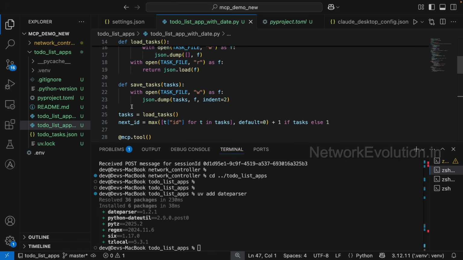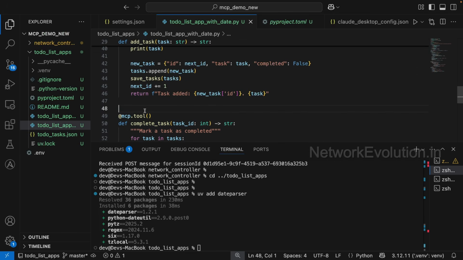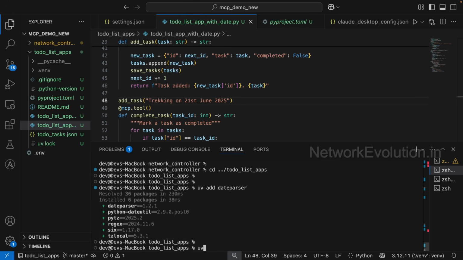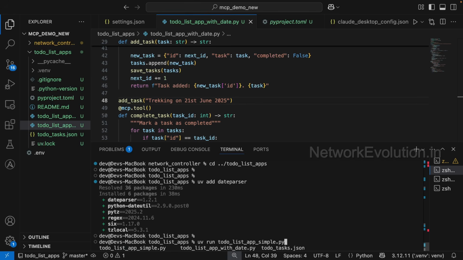And we'll try to run this directly. I will trigger this using our task, then tracking on 21st June 2025. I'll give uv run to-do list app with date. Enter.